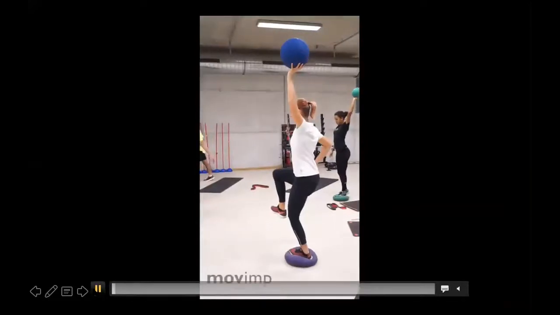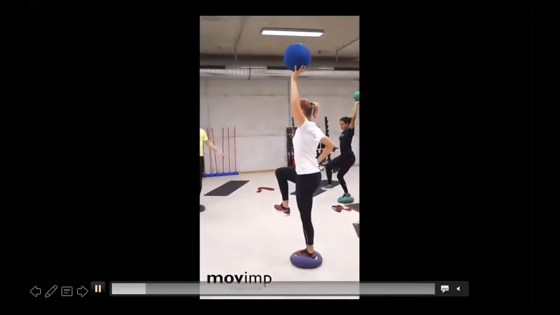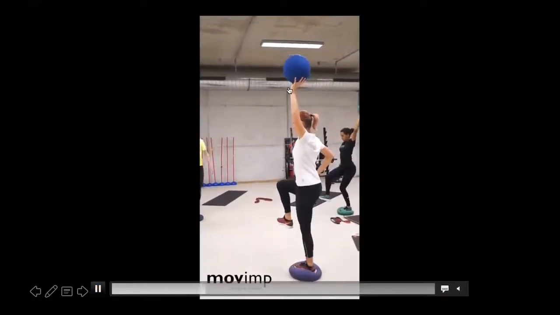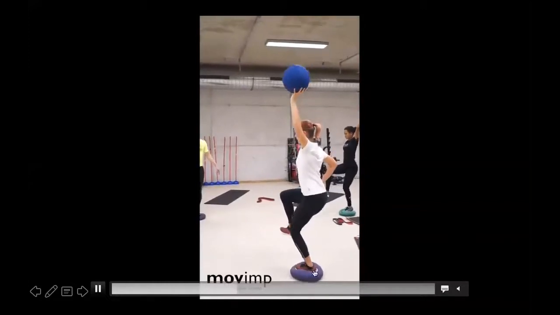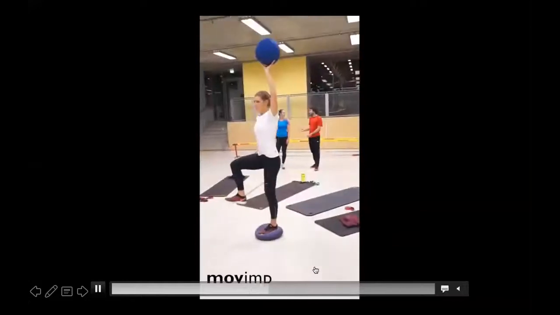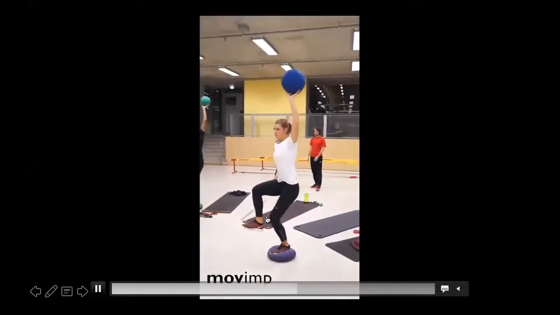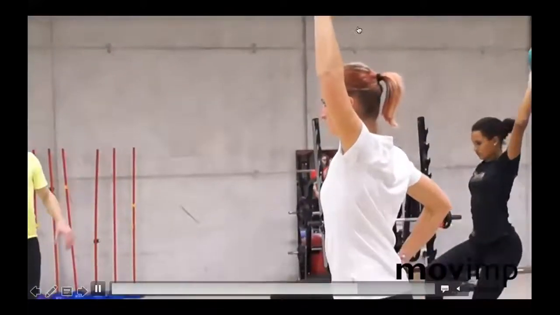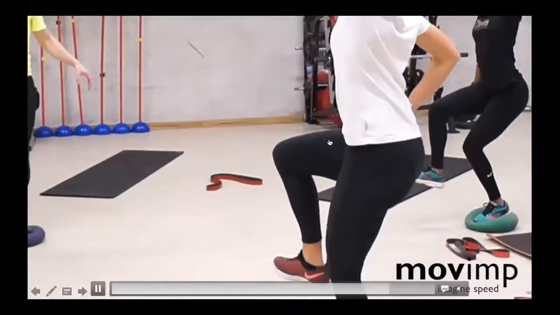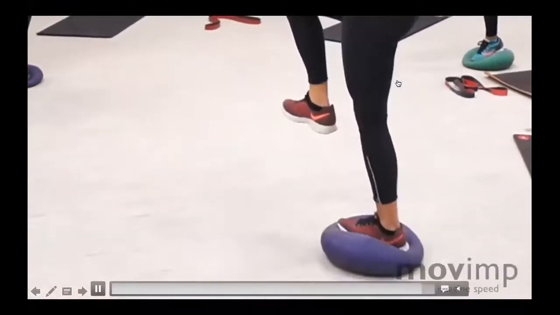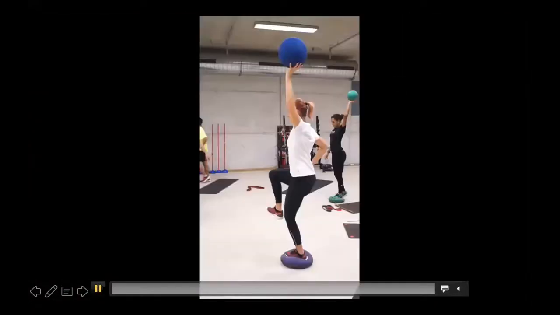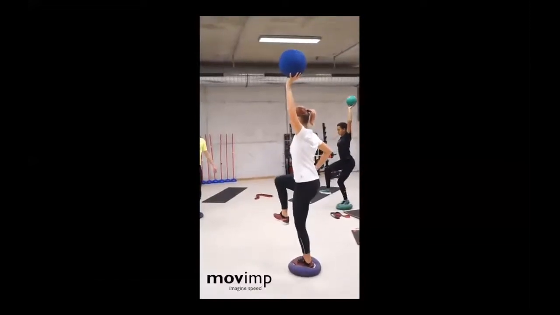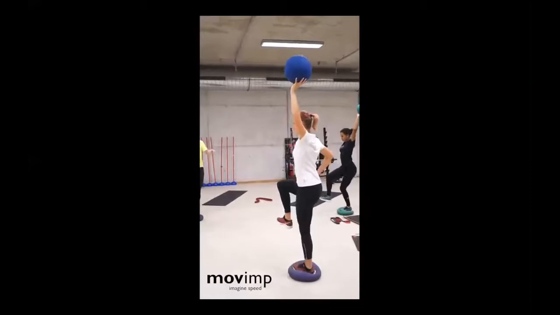So here we see our sprinter again. We're trying to combine some warm-up for sprint drills regarding the posture. This is a 4 kg medicine ball, and she's standing on a very unstable balance pad. Of course, by conducting such an exercise, we have to avoid any lateral movement of the knee. But this exercise provides a lot of kinesthetic feedback whilst performing a hip extension, which will help us with the balance during a single leg stance phase, as we have it in the sprints and the jumps, as well as the hip extension and the posture of our body.